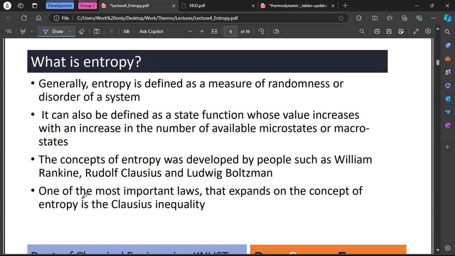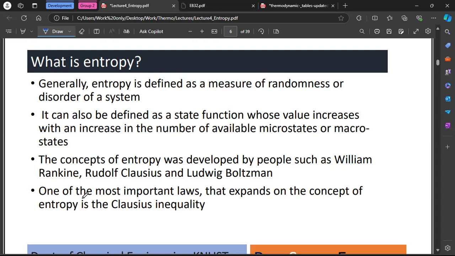Okay. So when we talk about entropy, what we are saying is that entropy is a measure of randomness or disorder of a system. So we can have molecules being arranged in a vessel. But when we talk about entropy, what we are saying is that those molecules are not going to be kept in their ordered position. As time goes on, as heat is coming in and work is being done and all these things, they are going to become more randomly dispersed and moved about. So there's some kind of disorder, chaos, and randomness in our system, right? And entropy, as we already said, is a state function, just like enthalpy and internal energy.